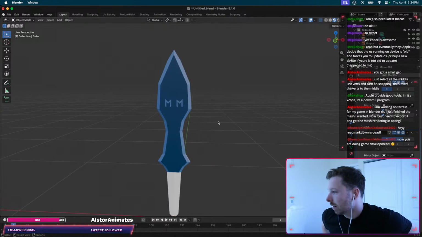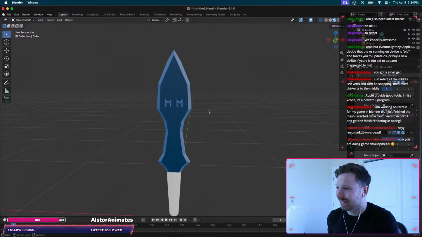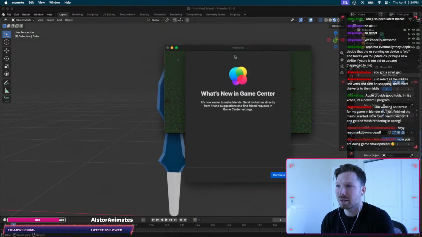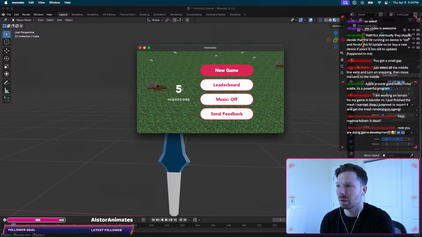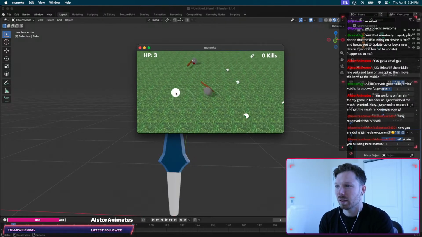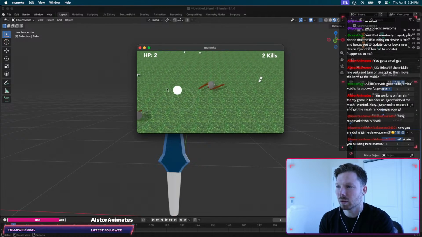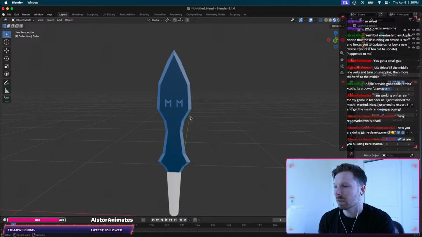Hey, Reed Markdown is dead? Konstantin, now you're doing game development? Oh, Reed Markdown is not dead. He's not dead. I'm using Reed Markdown still. But hey, Konstantin, good to see you. Yeah, I do focus on updating Momoko. This game is already online. I don't know, you might have seen it on Twitter. And I want to introduce a better character and some better features for this game, you know, because it's so rudimentary. It's such a waste to not just improve it so it's more fun, and then, you know, go from there.